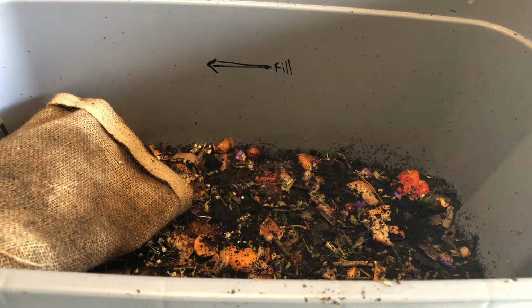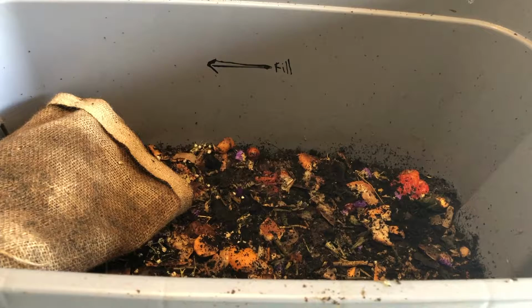Now I will say the very first week I did not have this type of bedding. I learned to make this bedding from a guy on YouTube. He adds his coffee grounds and everything to the bedding, and I think something else too, but I kind of keep my bedding simple.